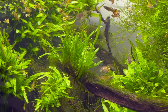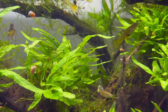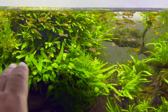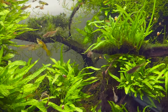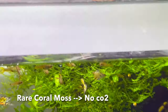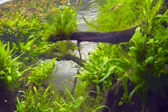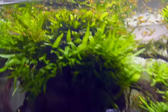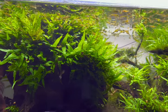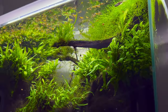And really, the only true way to capture the beauty of this tank would be to do close-ups of certain layers, like I just had on there, like in here. Look at that. And get into here. This Philippine fern is really good at naturally layering itself. You can see how it grows off of itself. Close up. Oh wow, undershot works really good. Digging the undershot. You can really see the layer.